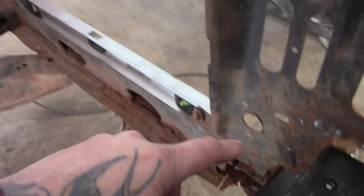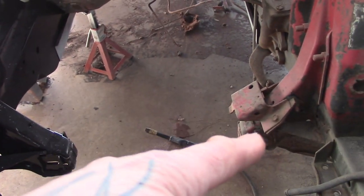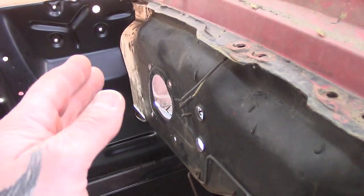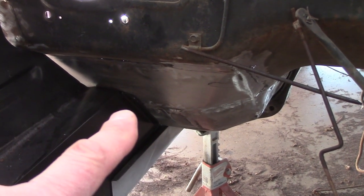And then your frame slides into that area, into your rad support. The issue we have here is — I don't know if you can see it in this video — but if you can see the two mounts, you can see that one is further ahead, about at least a half an inch to an inch compared to that one. The reason is, see our gap here? There's our gap, all the way here. That's supposed to fit in there tight. It does not fit in there tight, because where they bend the frame to butt up to the floor, it is bent further back than this is.